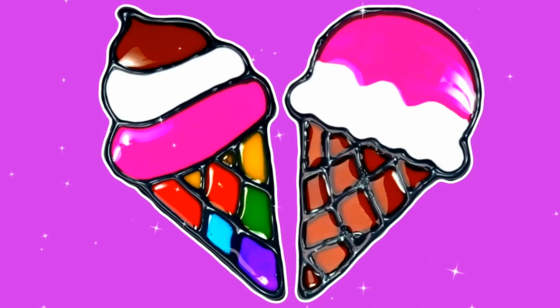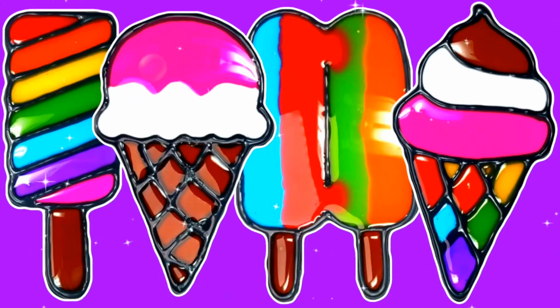Wow, I like the ice cream. It looks so shiny and colorful. Wow, look at the ice cream and the rainbow popsicle sticks. Wow, they look so yummy. Which one is your favorite?